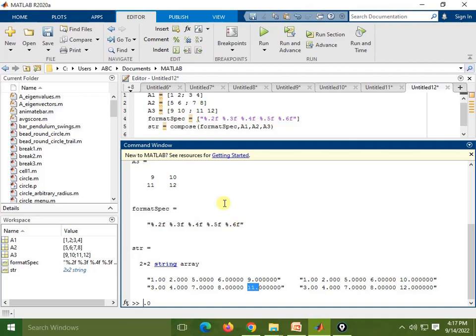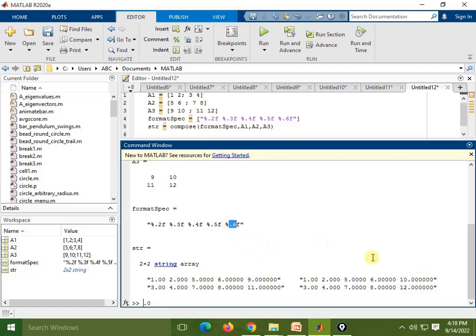Now we are left with the last column of A3, which is the second column of A3. For that, again the same thing is repeated up till the second column of A2, and in the last column we have applied the format specification of 0.6 to the last column of A3, which is the second column of A3 over here.